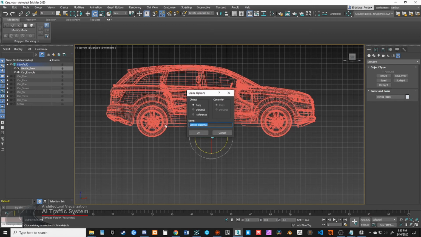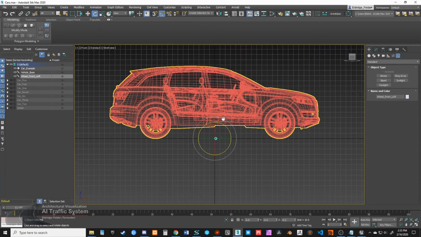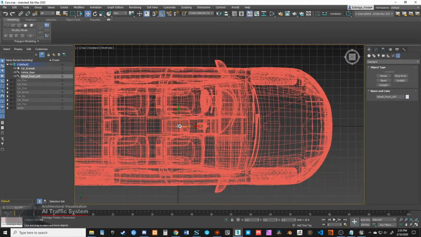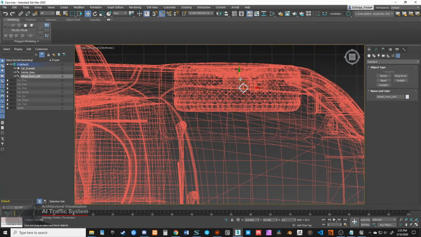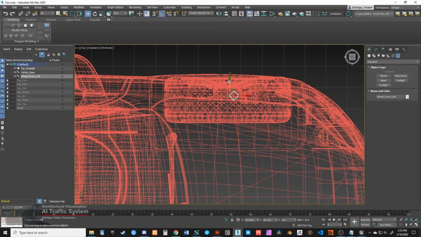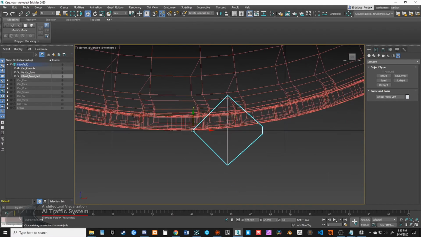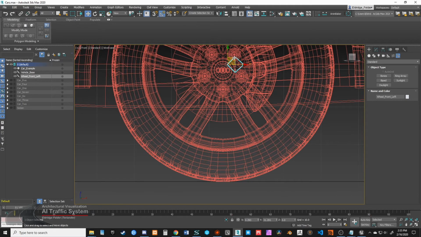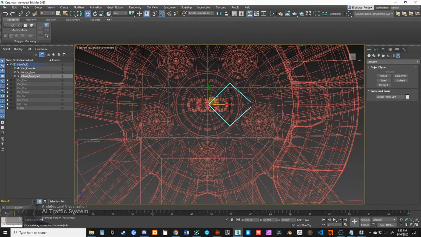And this is going to be wheel front left. Go to the top view, and I'm going to place this at the front left wheel. I am placing it exactly at the center of the wheel. You can offset it if you like, closer to where your axle will be, or however you want your wheel rotation to be. Usually it's probably from around this area, but you could place it wherever you like on your wheel. I'm also going to make sure that I center it to the wheel as close as possible.